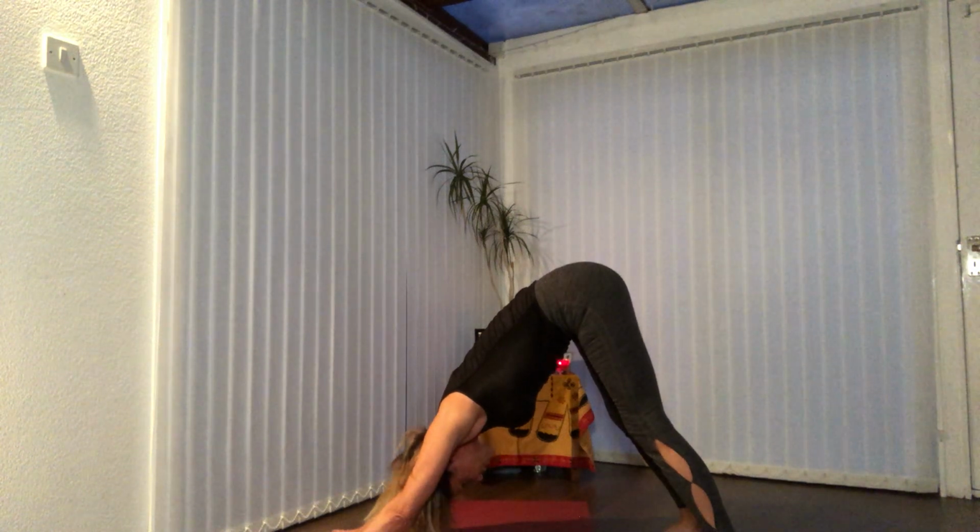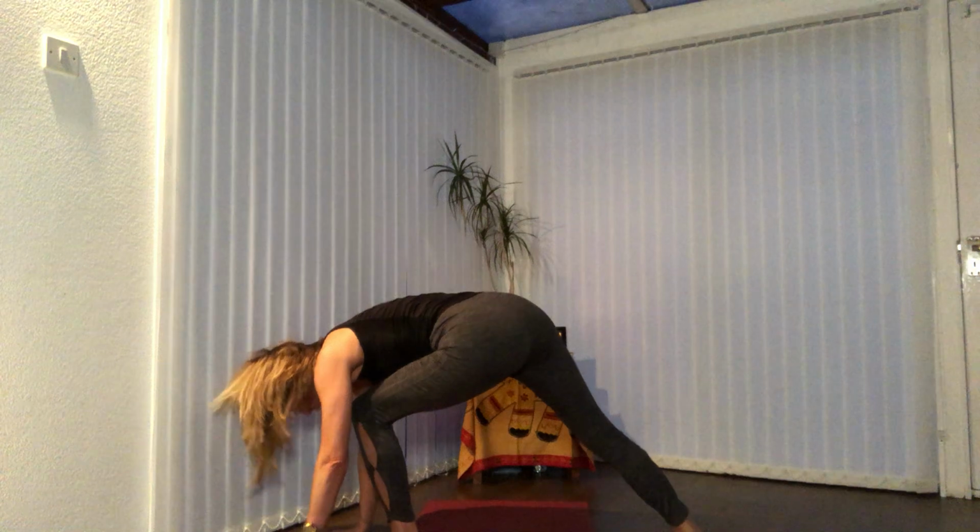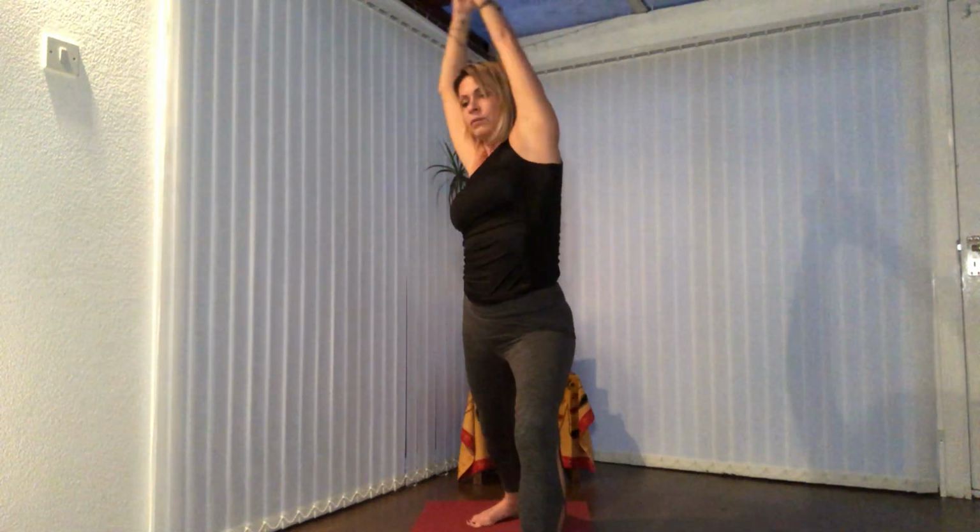And then from here, take your left foot forward. Swivel the back foot, bend the front knee. We're moving into warrior one. Now I'm going to go to the front of the mat so you can see what I'm doing here. So you're coming into Kali mudra. The hands are going to be in Kali mudra. You're heel to heel, hips are square, pressing down the outside edge of the back foot. And again, you're going to move with your breath and move in the way that your body wants to flow.